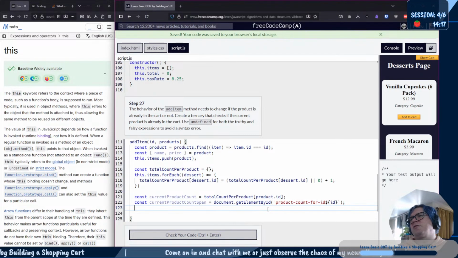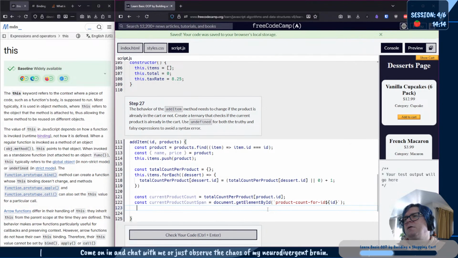If the current product is already in the cart, well, I mean, wait. Wouldn't that be? Well, wouldn't that mean that the product count is non-zero?